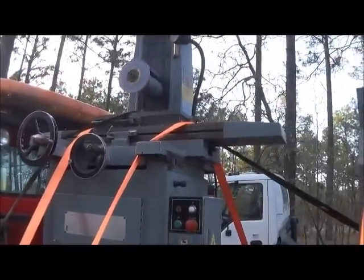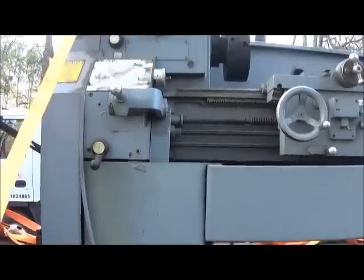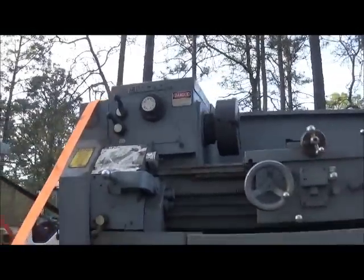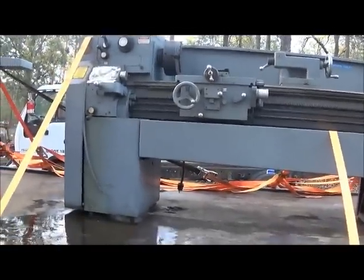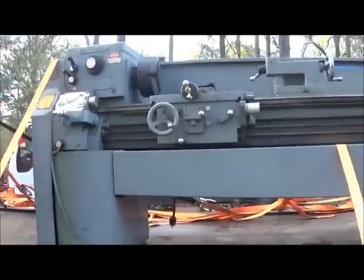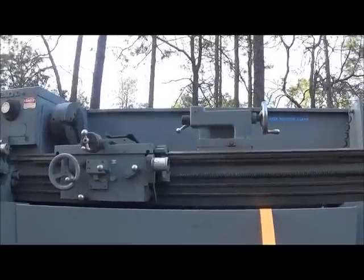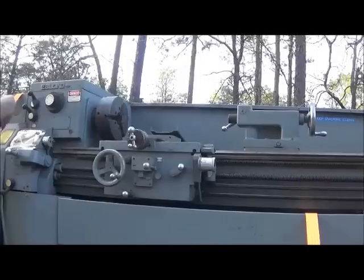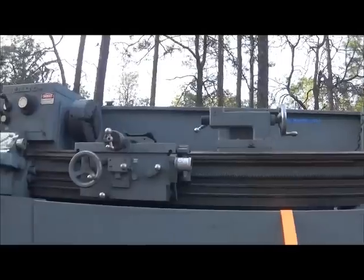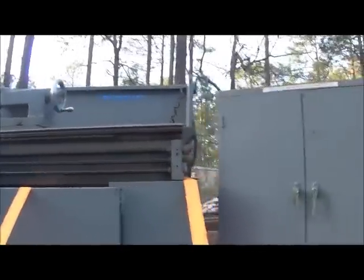The other machine is a LeBlond and we're not sure exactly what it is. I don't think it's a Regal — it may even be a little newer than that. It's got metric and inch threads. You can see I've got oil everywhere; this thing wasn't leaking until I drove it, so I'm assuming maybe it flashed out or something. It's got one gear with some teeth problems. I've got all the parts for the chuck and everything, and it's got a taper attachment. I think this is about a 15 by 60, somewhere in there.